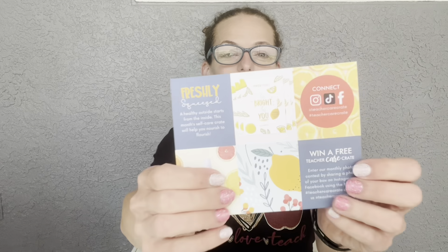I'm going to enjoy this box for our last couple weeks of summer. If you don't know about this box, it's $29.99 a month with free shipping. Even if you're not a teacher, I think you could enjoy this box — there's plenty that everyone can appreciate. I also love that everything is either curated specifically for this box or sourced from a small business, so it's truly unique. This month's theme is Freshly Squeezed — love that!